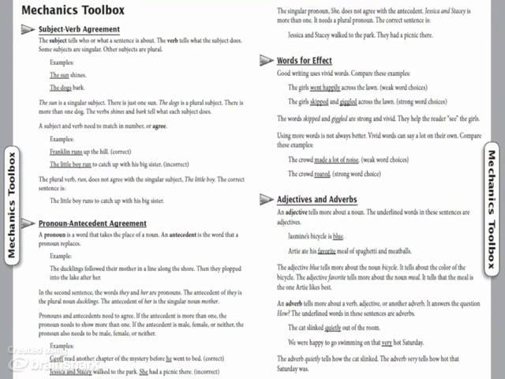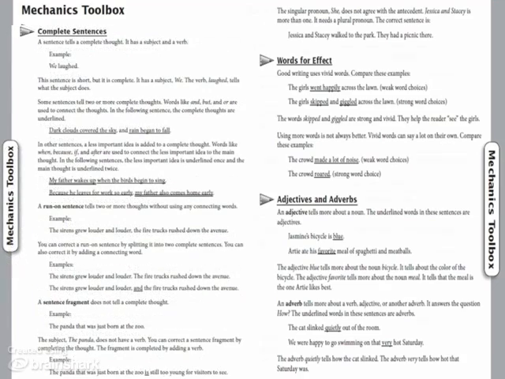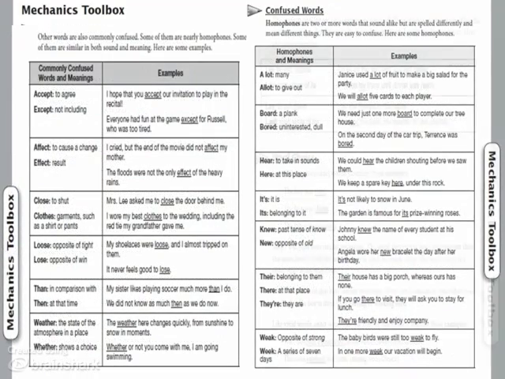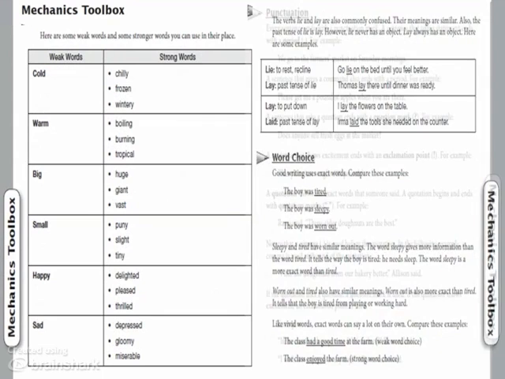The last thing I want to cover in the Crosswalk Coach Plus for the Common Core book is the Mechanics Toolbox in the back. This is a new resource included in the Coach books. The purpose of the Mechanics Toolbox is to provide students with a handy grammar reference guide. Since the Common Core puts great emphasis on writing, students need to know and understand basic grammatical skills.